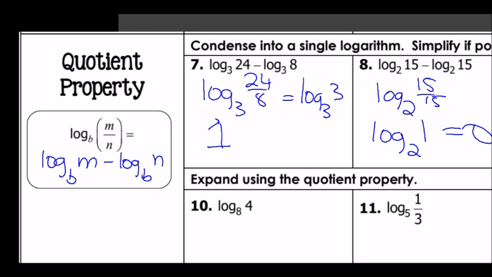Have 4, this is kind of weird, but you have log base 8 of 4. So what is a number when I divide will be 4? Sure, yep. So now there's more than one answer to this, right? Because 16 and 4 would also give me 4. But if I just say, okay, I want this to be 8 divided by 2. So I would have log base 8 of 8 minus log base 8 of 2. So top number always goes first, bottom number always goes second.